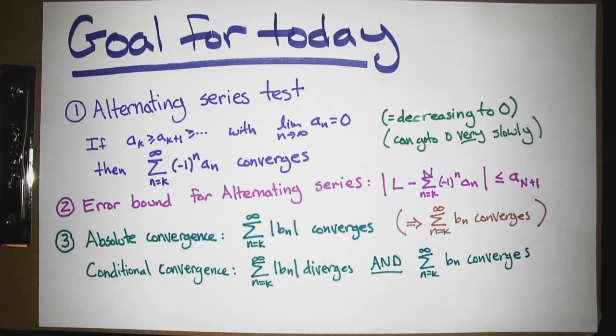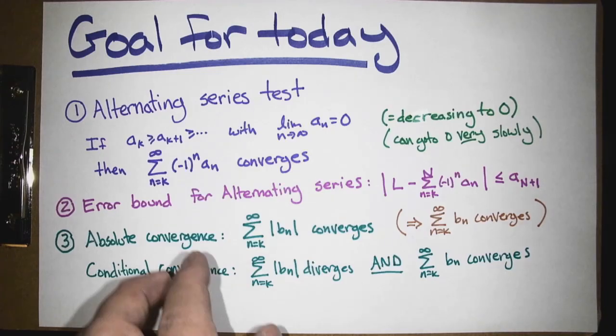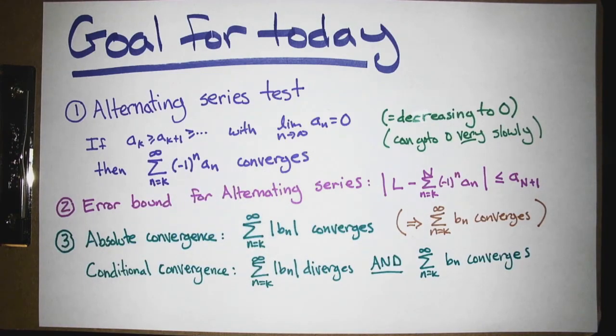It says, suppose you have a sequence, and let's just drop the plus minus for a second. We have a sequence of terms. If they go to 0, decreasing monotonically to 0, then the sum converges. So the test is super easy. You just say, do I alternate? Do I go to 0? I converge. That's it.